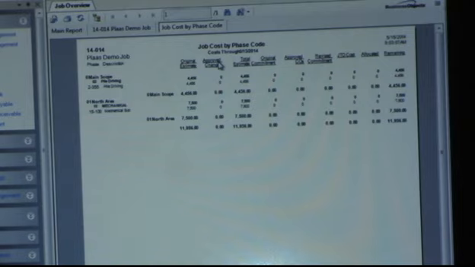Yeah, we need to get the internal changes. How do you do that? My overriding? Your overriding? No, I do an internal change order to my estimate. So it's an internal change that doesn't affect my customer, doesn't affect the price of the project, but it allows me to have approved changes to my estimate.